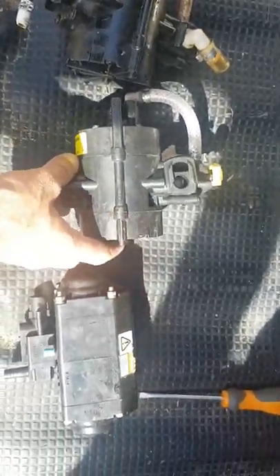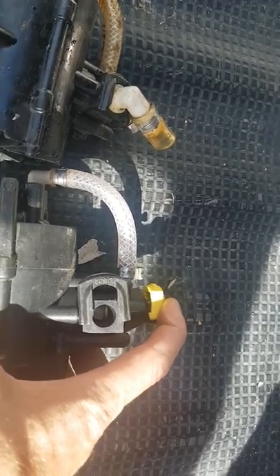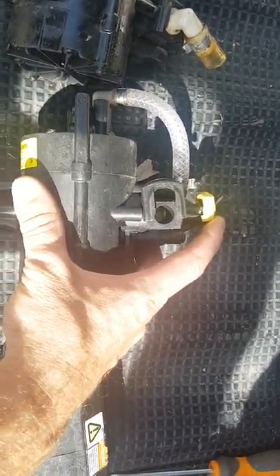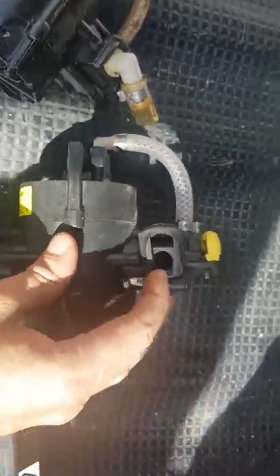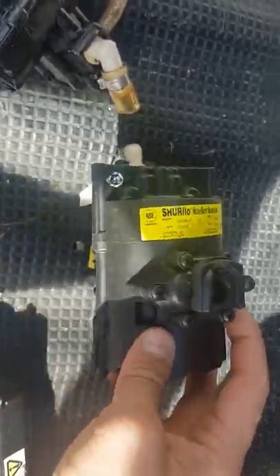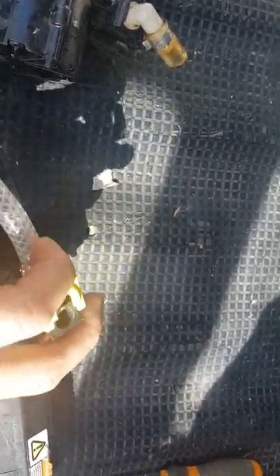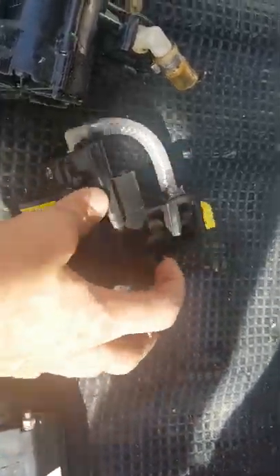If they've got the SureFlow pump, it's easy enough — three click lines. The top one, which is usually yellow, sometimes blue depending on how old it is, is your gas. Just pop that sideways and the top one will pop out. Next one, pop this one sideways and pop that one out. And the bottom one, pop that sideways and pop the bottom one out. Throw this away, put the new one back, and everything goes back inside it — they'll clip back into place with the new fittings in it.